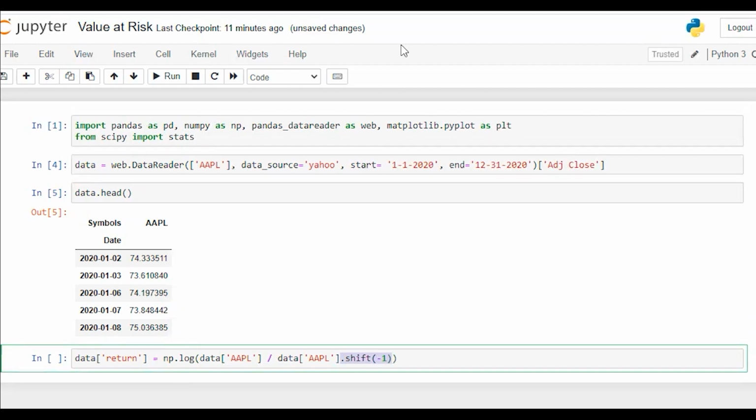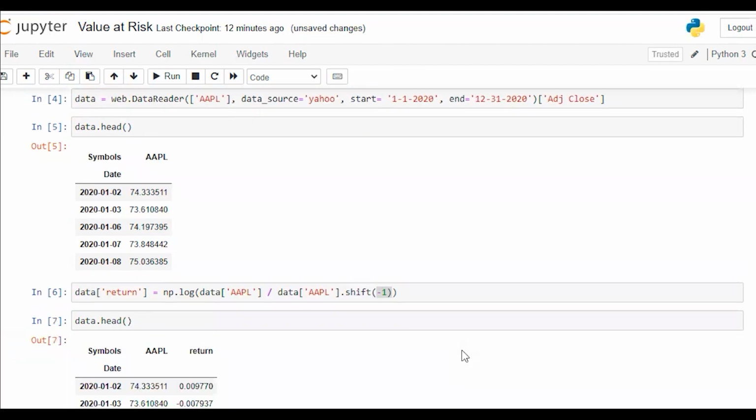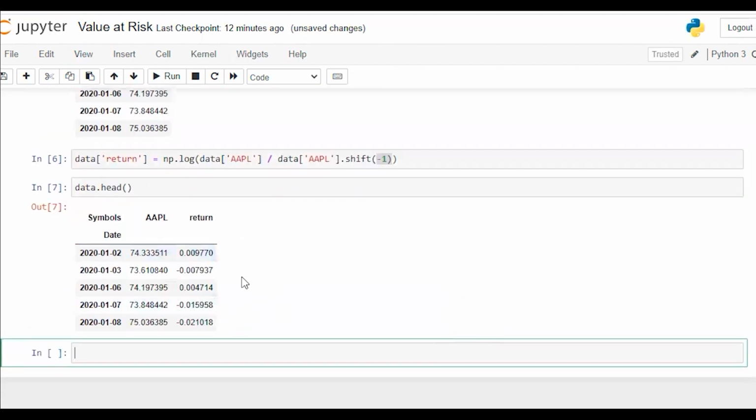What this line of code will do is calculate the daily return, today's price divided by yesterday's price. So let's run this. Let's again check the data. Okay, so we have the daily return of Apple.